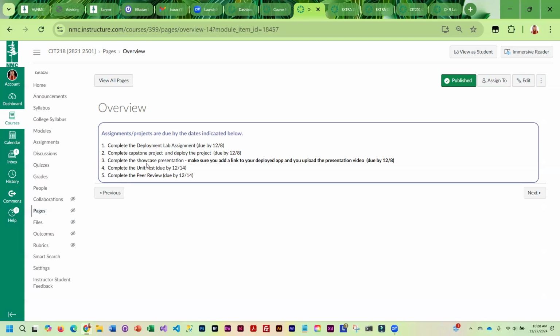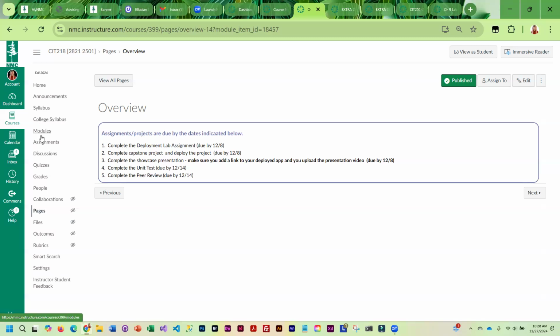And so we'll take a look at those requirements, but that's basically adding a link to your deployed app and then doing a little demo on that. So we'll look at those specific requirements. The unit test and the peer review of the showcases are due at the end of the semester. The very last day is the 14th, so that is when they are due.